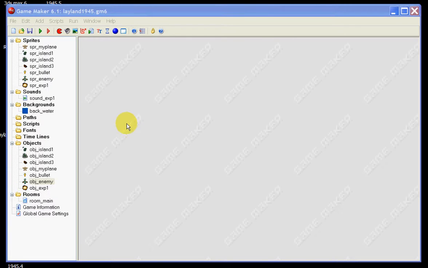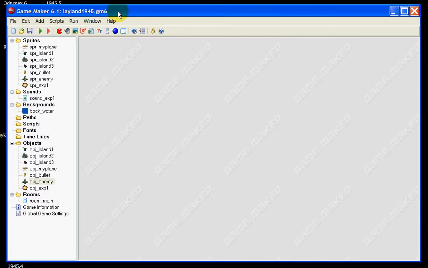Okay, in this next tutorial we're going to be looking at creating multiple enemies. Now, I guess one easy way you could do it is just click around in our room and just click 4 or 5 planes, but we want more and more planes to come as the game goes along, so it actually gets more challenging and is more difficult.